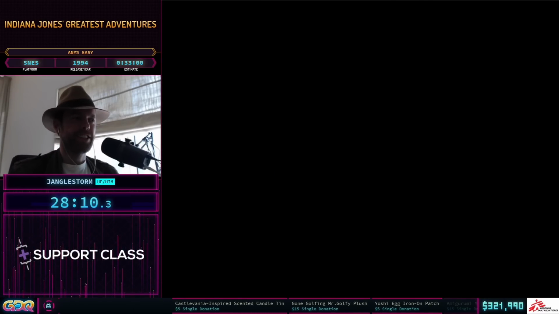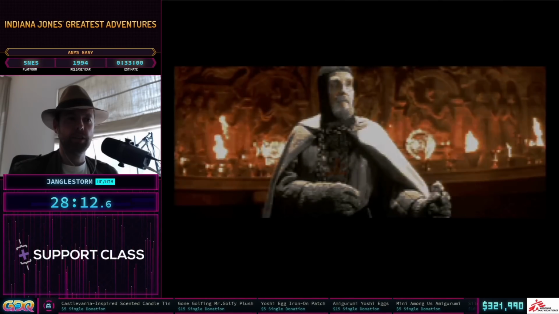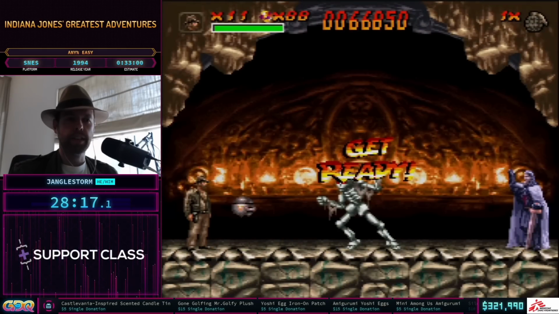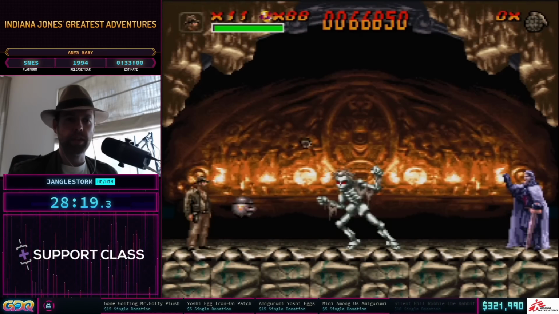Awesome. So that was all the trials. This is a tough level in a speedrun for sure, so I'm glad I got through that. So it's time for the final fight. We're fighting Donovan the Skeleton, and time is going to be on the final hit, so get ready for that.